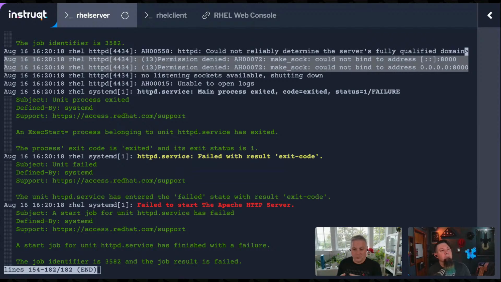And to reference what those IP addresses are, you get this wildcard IP address. For IPv6, that's square brackets with two colons. For IPv4, that's 0.0.0.0. So our service is configured to listen on port 8000. That was what I was breaking. And then we get this error message that says permission denied.